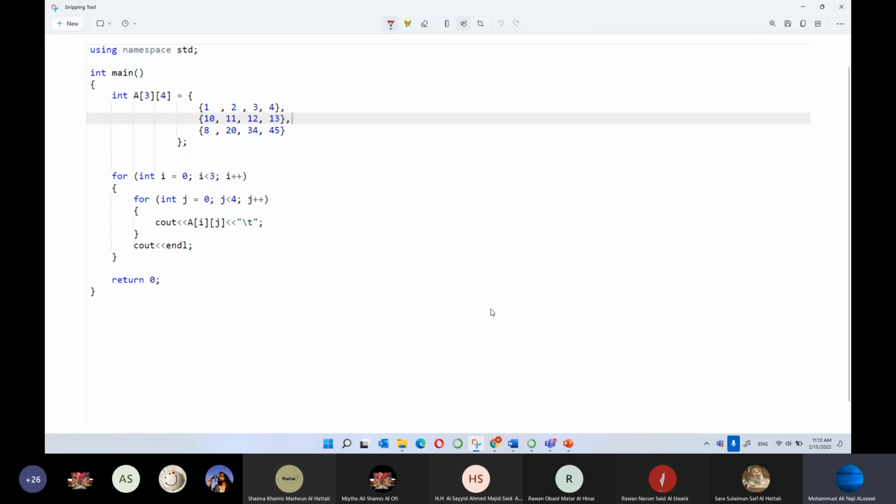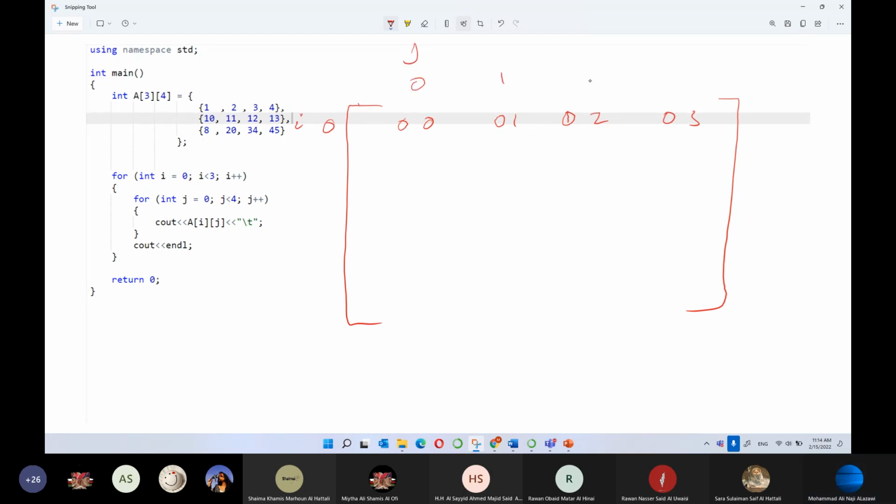See what we have here. We have the array that looks like this. I'll make it very large just to make it clear. 0,0; 0,1; 0,2; 0,3. Why? Because this is I, and this will be J. Here I have 0, 1, 2, 3, and here I have 0, 1, 2, 3 also. Then here I have 1,0.